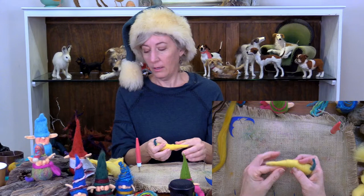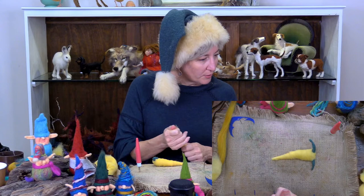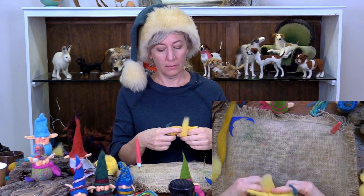So I need more. You guys might be okay where you are. Now I'm getting into a thicker part of the roving, so it's not always perfectly consistent. I was thinking too, to get them to stand better, you have the core wool that you're wrapping, you have the feet, and then you also have the little dress gown that goes over them. So depending on how you make them, they're all things to consider.